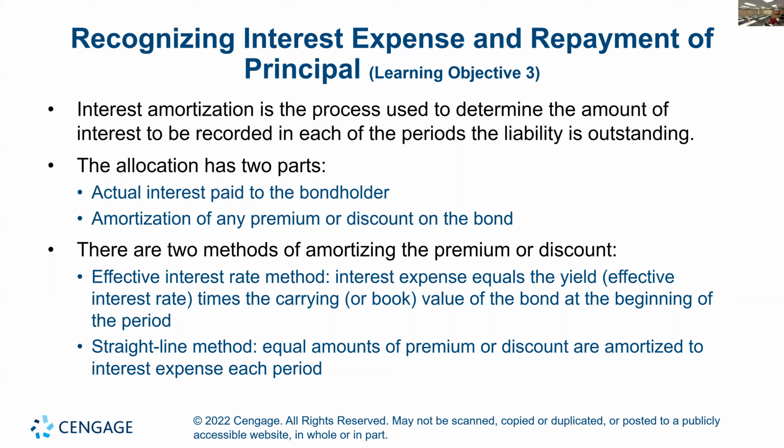And there's two ways to amortize that premium or discount, okay? The effective interest rate method, we are not going to talk about, okay? Know that it's out there. That's when you get into intermediate accounting, you'll do a lot of this. You'll be making these amortization tables. But I just want you to understand the general concept of getting rid of that premium or discount. So we are only going to do the straight line method, where we are basically going to take the total discount or the premium that we had at issuance, and we're going to take it off in equal increments throughout the life of the bond.